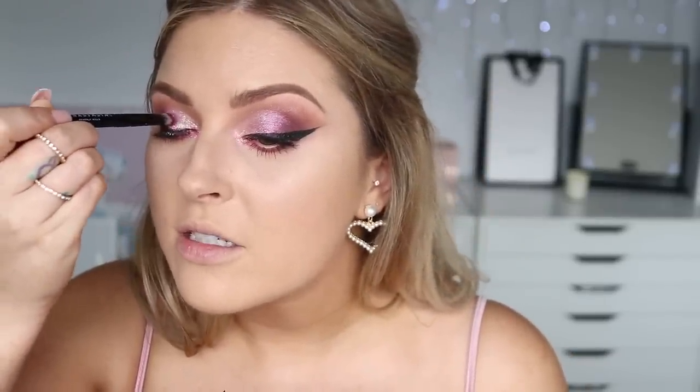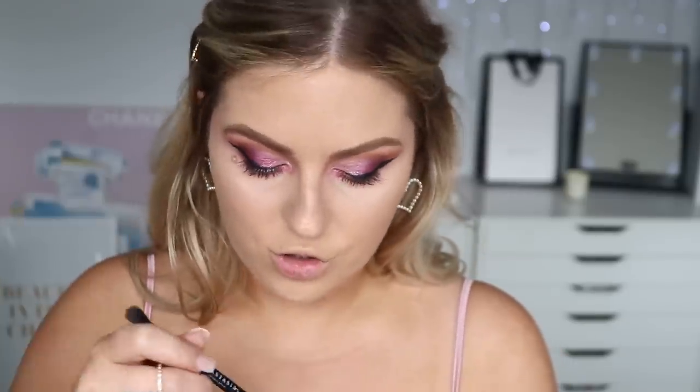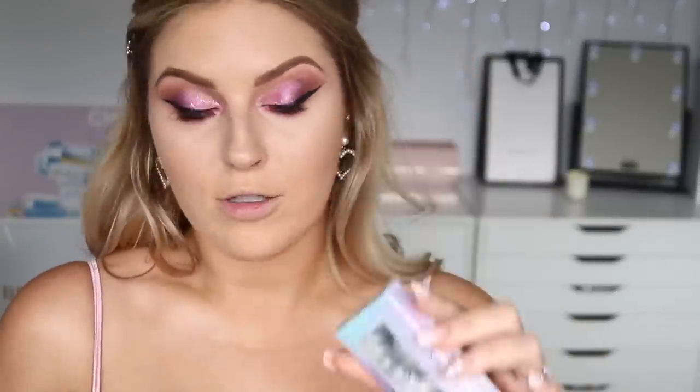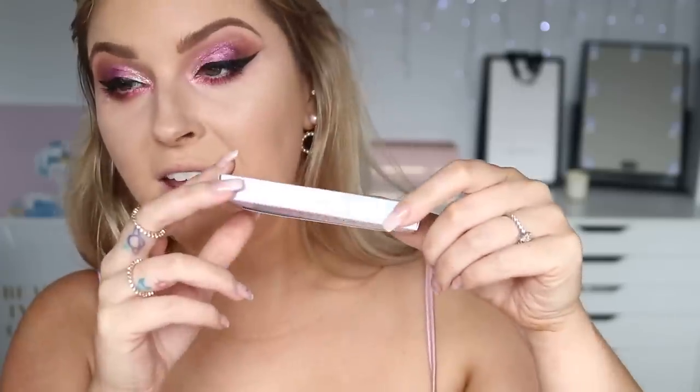Just before I put on lashes I popped on some Climax mascara. I'm going to take the little brush again and go in with Breezy one more time, applying a little bit right over where the two shimmer colors meet, just to bring the pink up onto the top of the lid as well because the pink was feeling a bit bottom-heavy. I also want to try some ABH lashes. These ones are called Lengthy - just going to whip these on. Here's the before - and after - they're very big lashes and I love them.